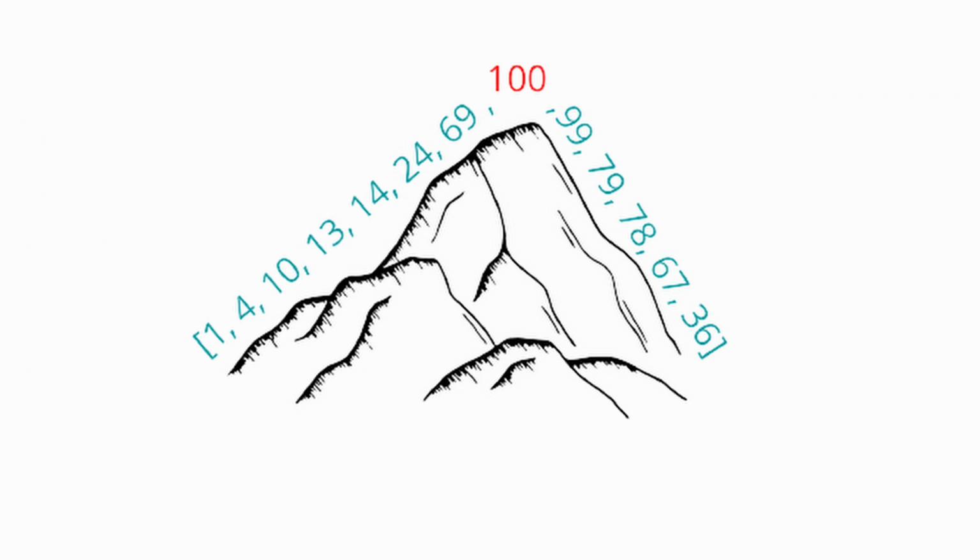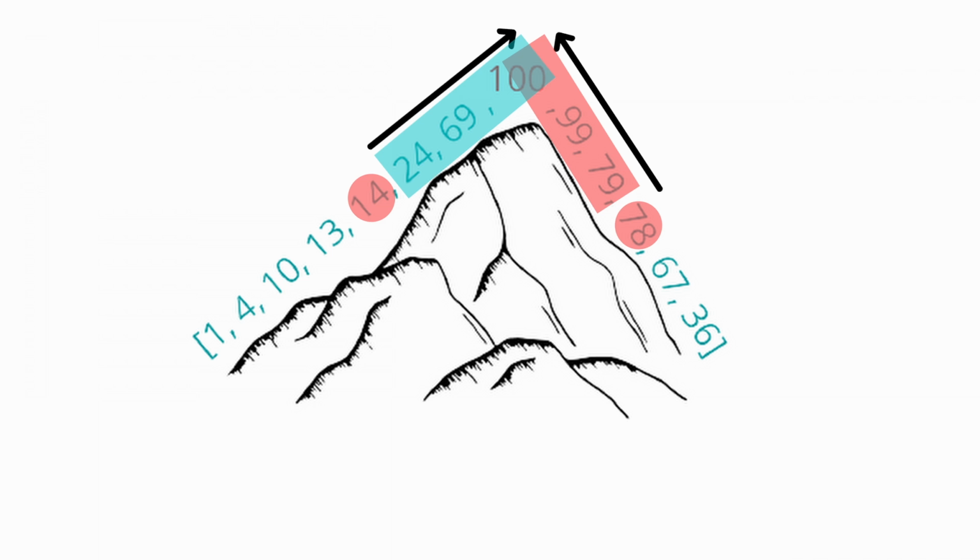For this problem, we're banking on our peak being on or somewhere to the left of our mid if our mid lands on the right side of the mountain, or somewhere to the right of our mid if our mid lands on the left side of the mountain. And we're doing that by breaking off the lesser values up to our mid on either side of the mountain. And that's actually the key to understanding how we can apply binary search to this problem. We're only breaking off the parts of our array that are less than mid up until mid on each side of the mountain.